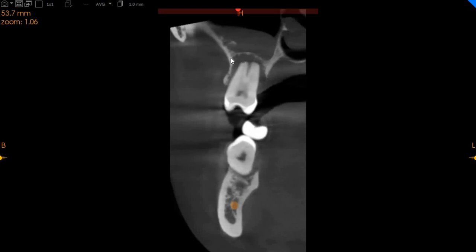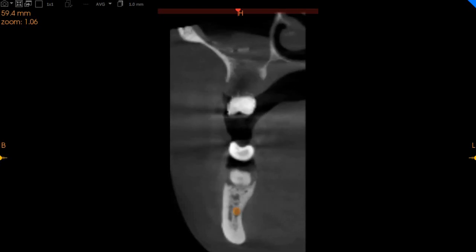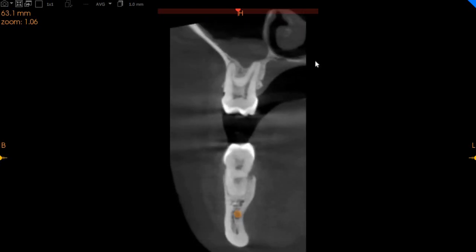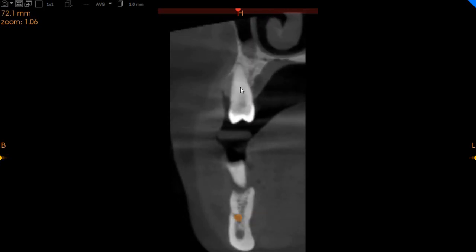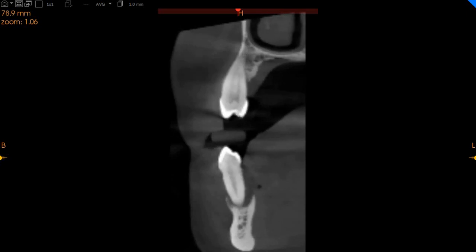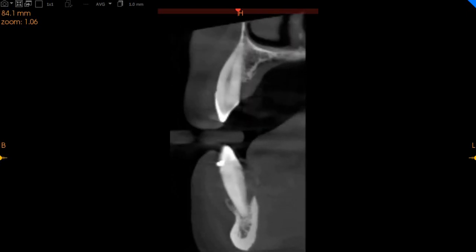As you can see clearly, very severe bone loss. Moving to the interradicular area between 6 and 7, again, such severe bone loss which is perforating the sinus floor and causing sinusitis. The upper right 6, relatively better bone support. Then we've got the upper right 5, again, severe bone loss. Moving to the 4, better bone support. The 3 has bone support, but the 2 has very minimal bone support.